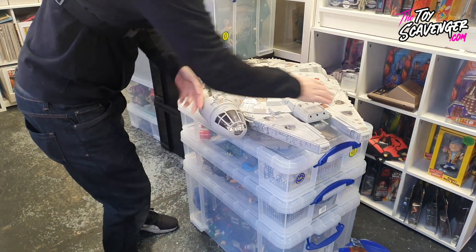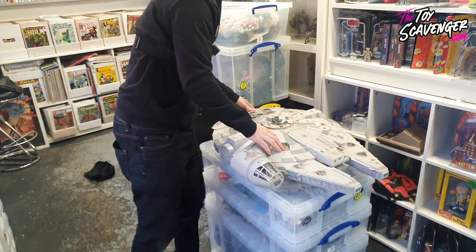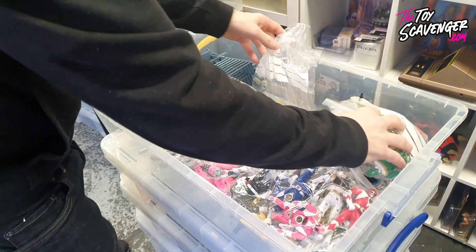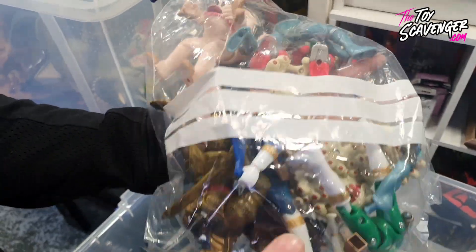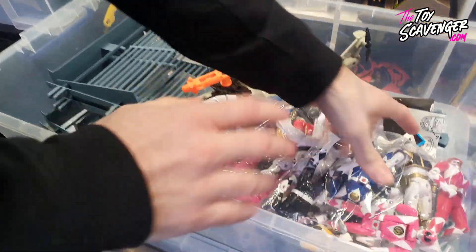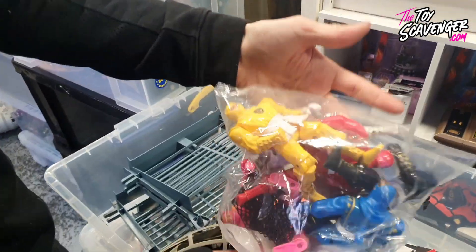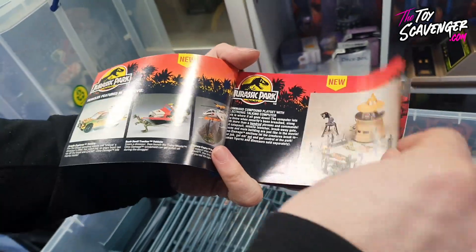That's so cool - there's Han and Chewie. Yes! My favorite things at the moment - Jurassic Park and Power Rangers and I don't know where to start. The bad guys - Lord Zed, the Piggy dudes, Goldar, Putty Man. A lot of people will be after this stuff. All the mini ones from the Micro Machine line - I don't know where to start. Power Rangers - I'm collecting these at the moment and I'm trying to get them where there's no yellowing and there's no yellowing. Power Rangers Ninjas - to me that is absolute classic Kenner. Look at that inside!